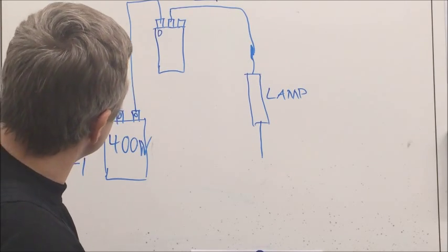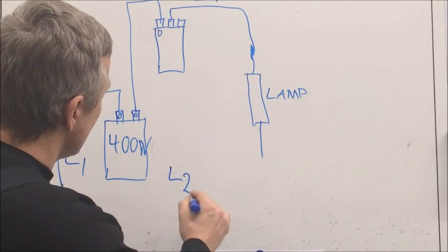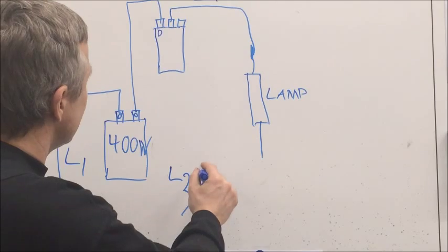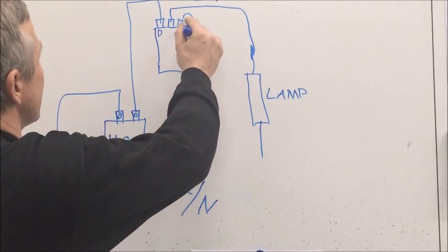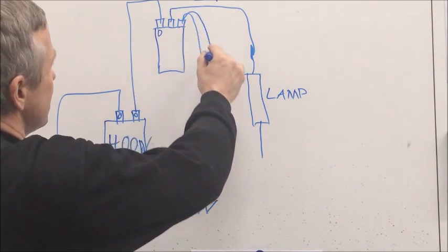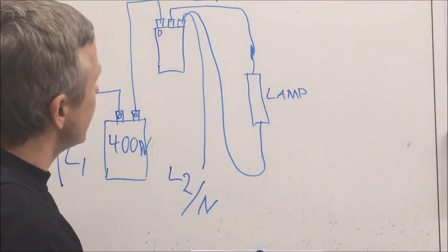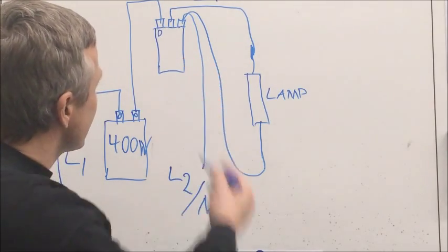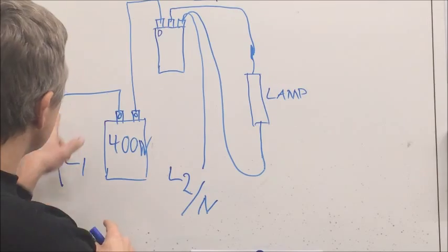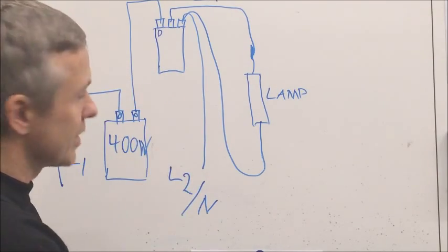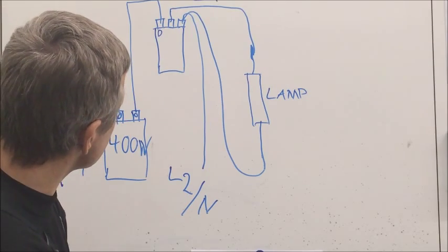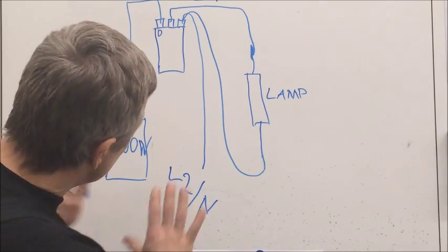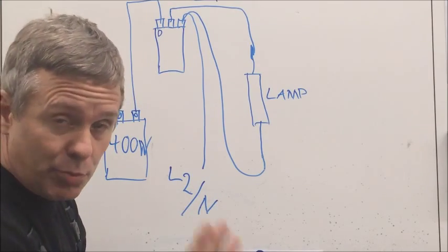And then, you need an L2, or if you're in Europe, you need the neutral here, and you just connect that up right here, and you connect the same neutral leg right here. Again, if you're in Europe, you're in America, it will be your L2, or this can be the other way, that L2 goes in here, and then L1 is on here. And that will do the same thing, just the fact that these are two different power legs. That's what's important.